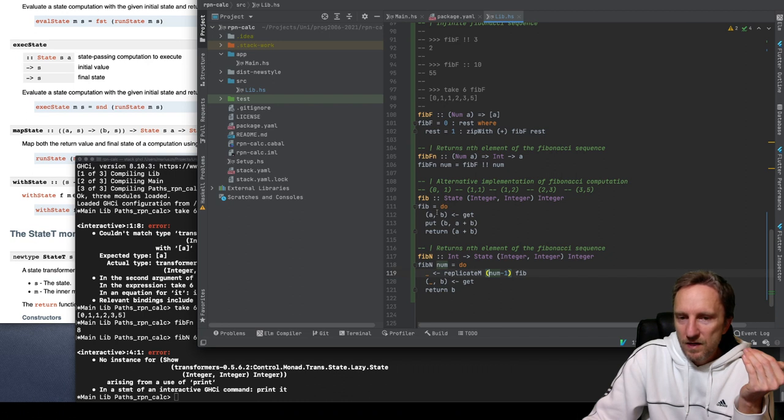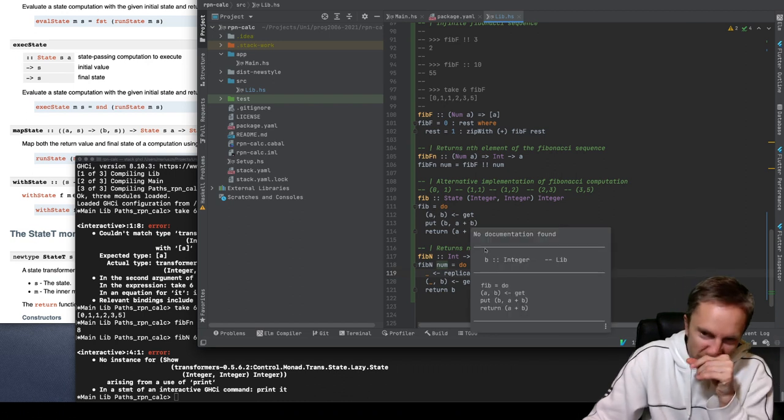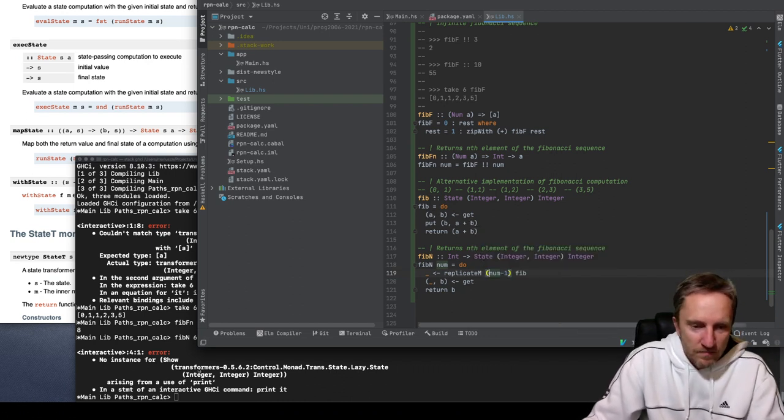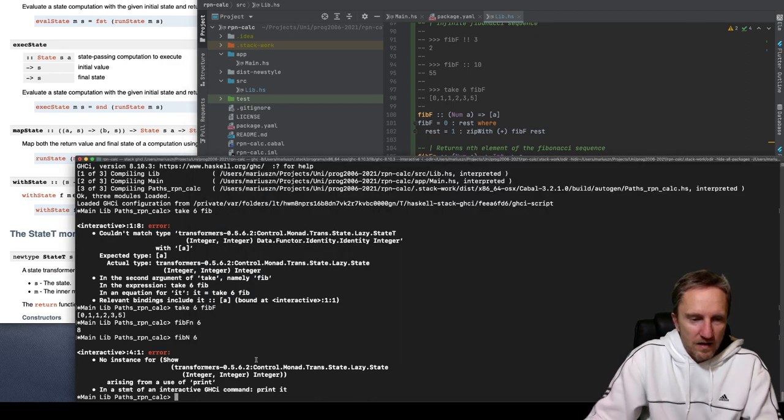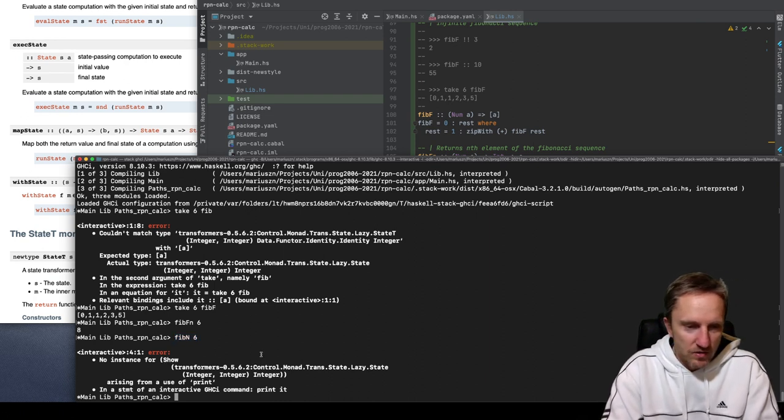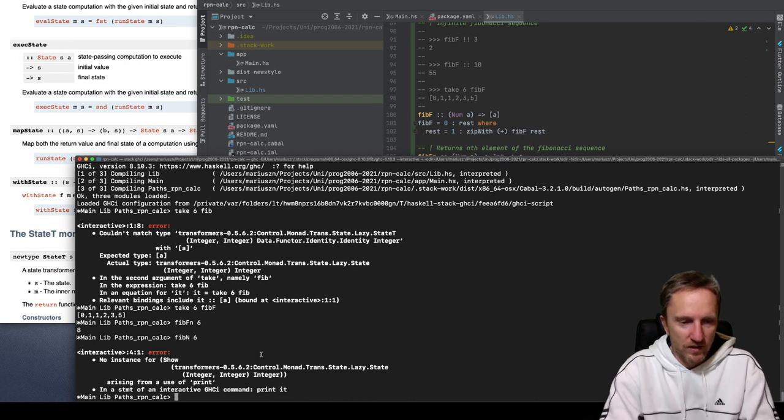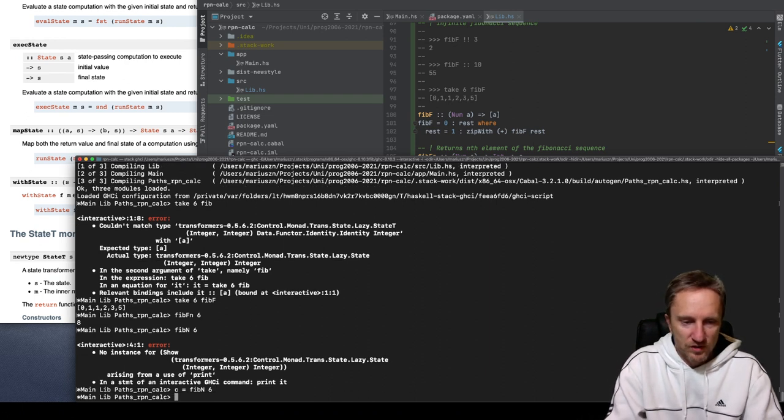I'm repeating fib, but I already did it once, right? So I have to do this minus. And then the second thing is that I can call it, but it produces a state, and state doesn't have a show type class. So it doesn't display itself. So what I can do is I can say, okay, my computation C is fib n six times, but I cannot display it. But I can get value out of it, right? So I can then display the value.